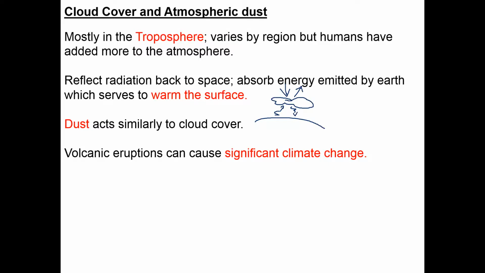Also get trapped. So the Earth stays warm, while some of the harmful radiation gets bounced off. Okay, we're not talking about the pros and cons of this. It's just how it happens. And of course, dust is the same thing. Volcanic eruptions create lots of these. If a volcano explodes, it creates lots of cloud, and then of course it's going to create significant climate change, right? Much more significant climate change than the regular cloud and dust levels we have. Trapping more heat on Earth, and of course, reflecting more rays from the sun as well.